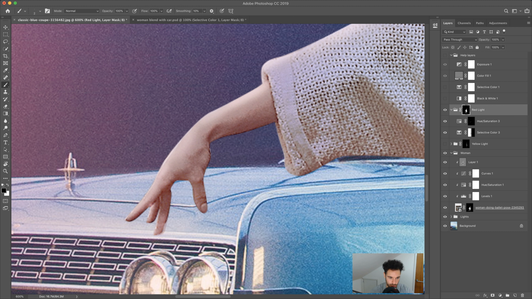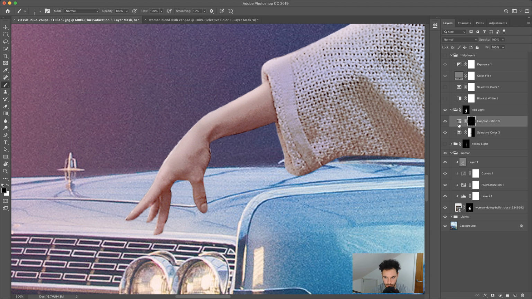Okay, now we also want to apply that to the red light layer because that's got the same layer mask, as you can see there, and we're going to do the same here on this finger. Let's undo that. Now on your selection, what you actually want to do is be slightly inside the woman, because otherwise you're going to take parts of the background. So let's just do that same for the red, just to make sure there's none of the sort of reddy lights coming through. Okay, much better.